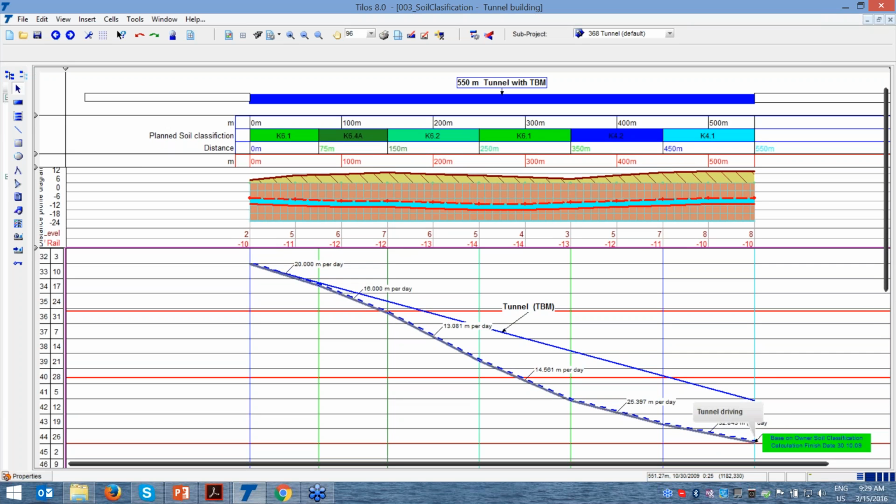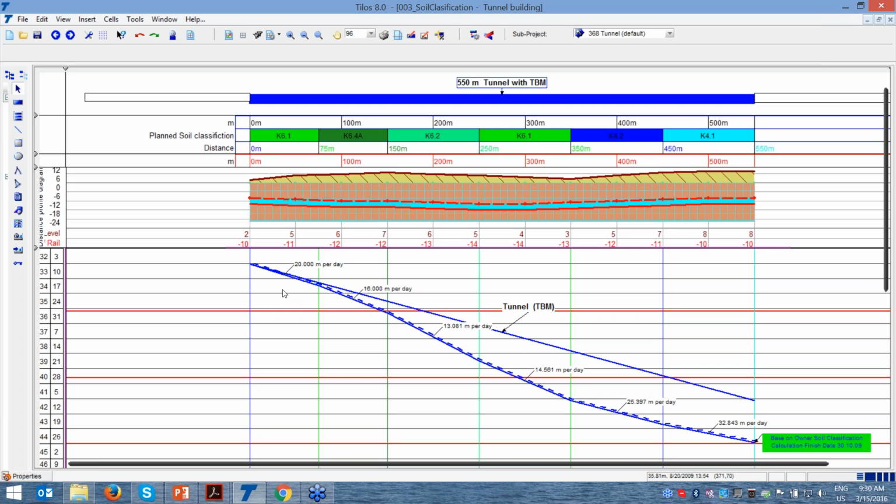This is very important. With estimated soil types and estimated productivity for each soil type, we find that the speed is changing, and because of this we are going to finish a little bit later. This is, let's say, a medium-size risk. I can even create, during the tender phase, a best case, worst case, and most likely case for the soil types, and it will give me a three-point estimate.